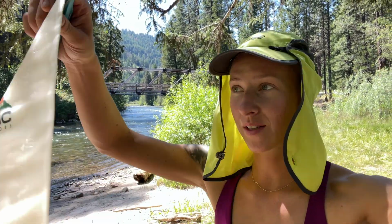It is like 97 degrees out here, and we made camp early because it's so hot and there's no point in continuing to hike. But we're on the Minam River, so beautiful, and we are cooling down, about to get some water and make some lemonade with some cold water. Should be splendid. There's like a nice sandy beach here. It's really an awesome spot, and like a tree for shade.